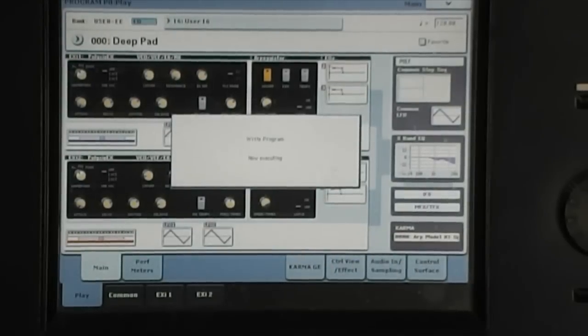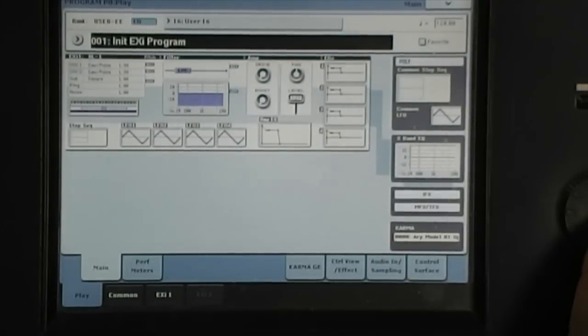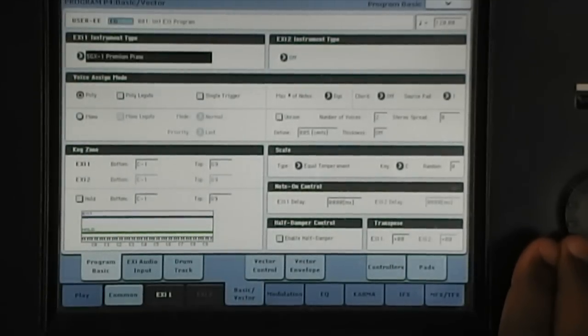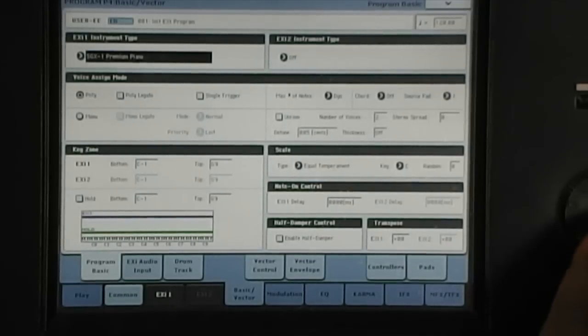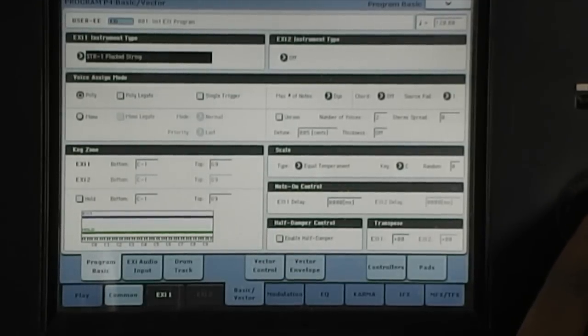All right, now we're gonna go to a piano. So I'm gonna do my next EXI slot, and we're gonna go to common. I'm gonna change that to the piano. Is that one of the pianos from the HD bank? That's from the German grand, the one that's actually being streamed from the disc.